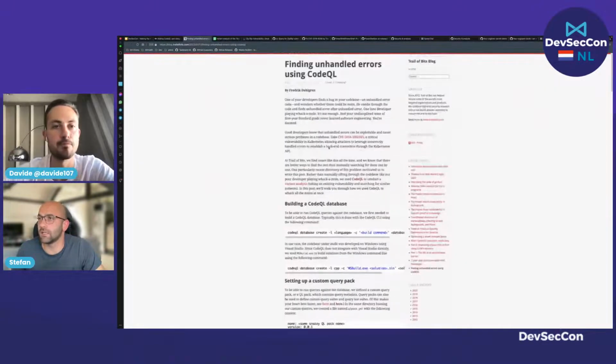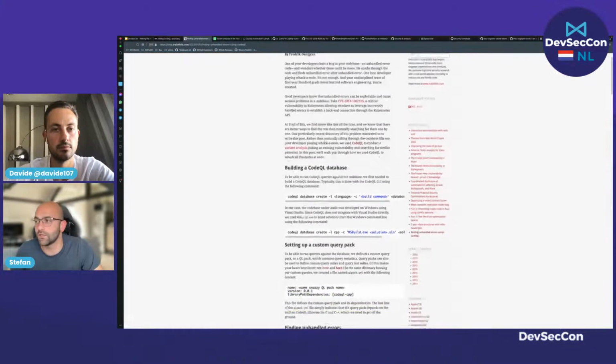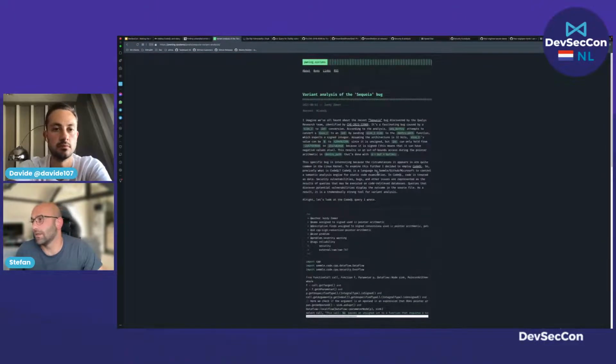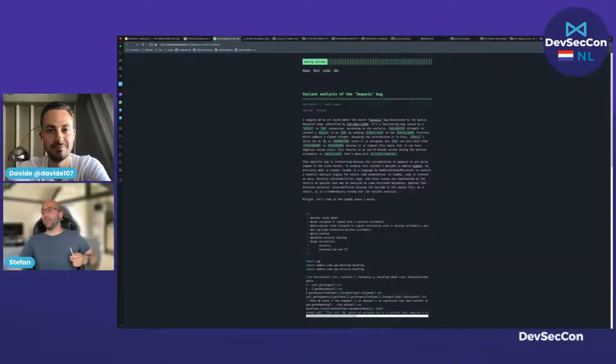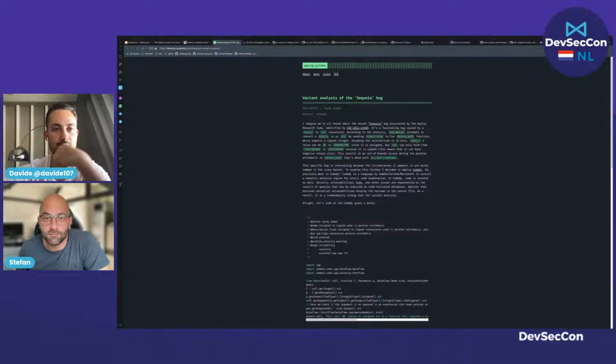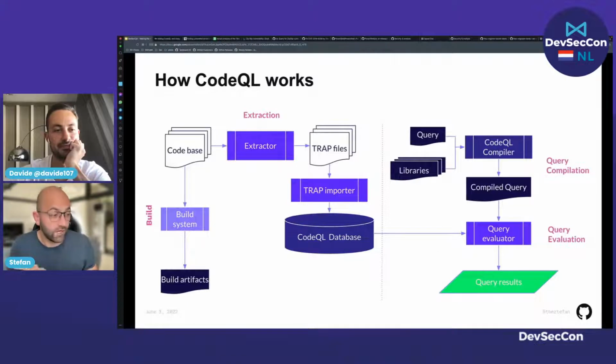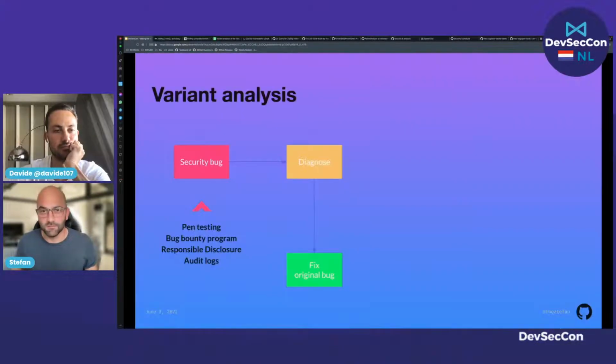We've seen recently Trail of Bits publishing some information about using CodeQL for security research, finding vulnerabilities, and expanding the search for them. There are also some nice examples from Jordi Zomer, whom some of you might know, I believe, from the Netherlands. He has also been using that to codify the Sequoia bug discovery, and so on. Just some examples. Microsoft as well has been using CodeQL for a very long time, and the case that we'll look at actually involves Microsoft, which is interesting to see, in my opinion.